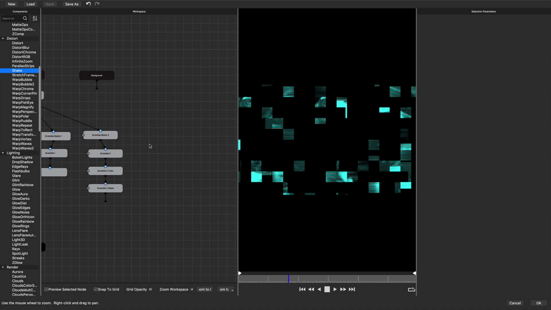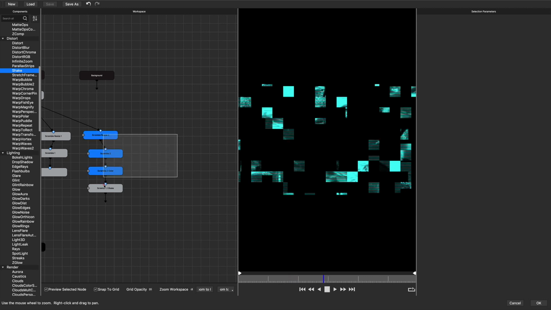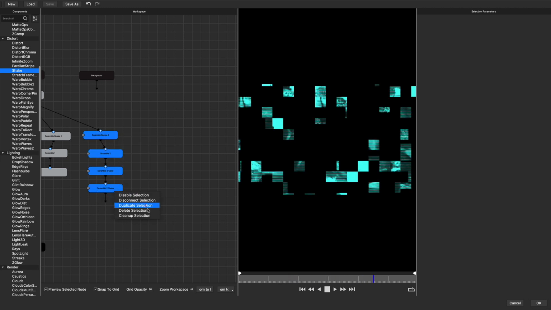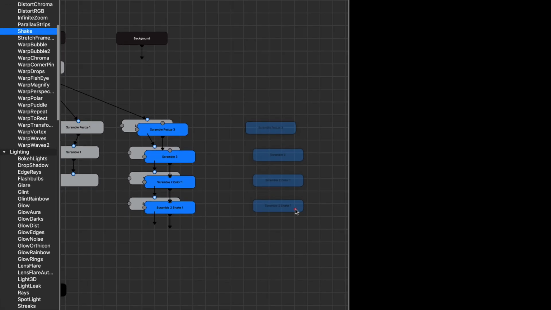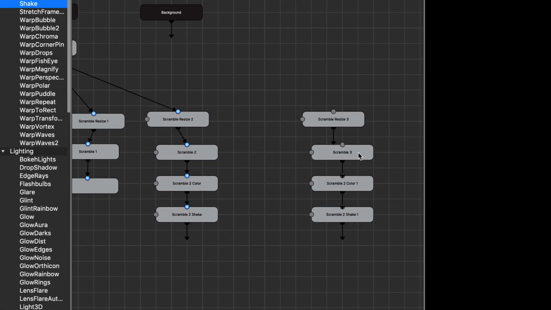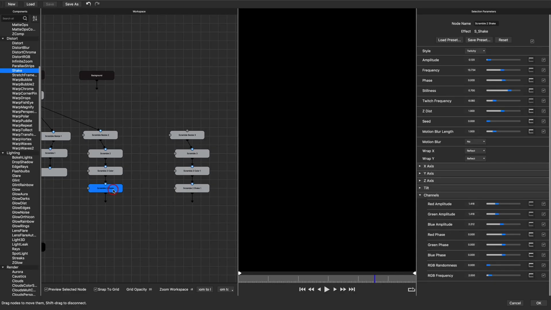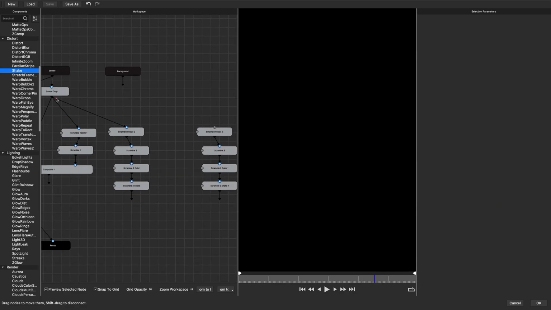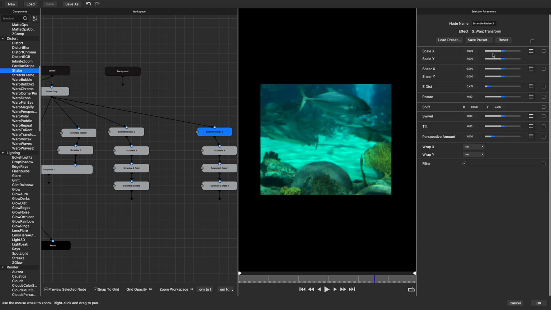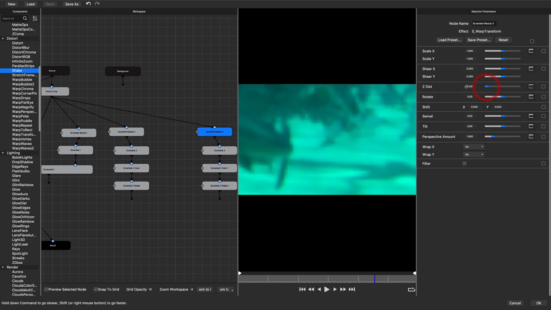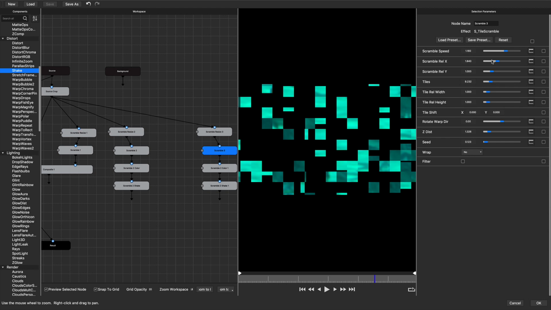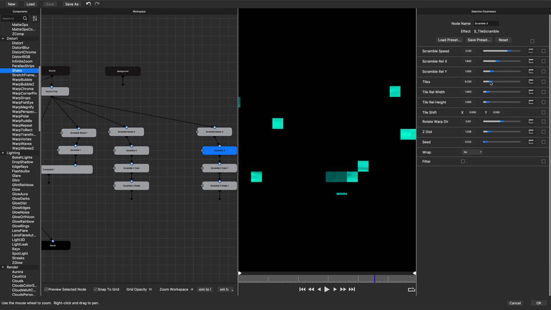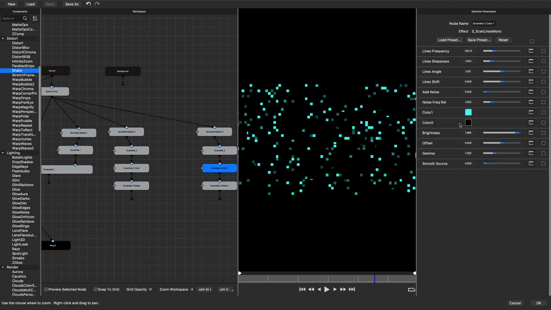Let's create our next layer. You can just highlight all these like this and choose duplicate selection. One thing you do have to do is reattach the inputs on all your nodes. So what we're going to do is take this scramble here and put it on top of this scramble here. So let's resize this baby quite a bit more. Here's our scramble. Now these are going to be our smaller pieces.